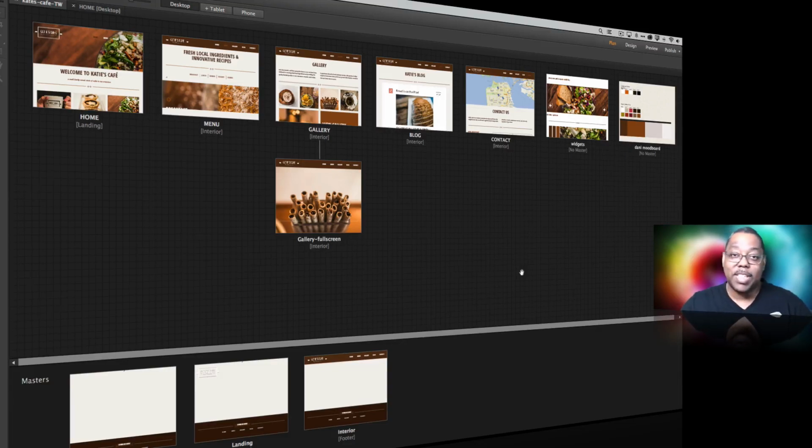However, now your site can be hosted anywhere you can FTP your site, and you can allow your client to make basic changes to their site, text and images, nothing else, without having to bother you every single time. So if you've got that client where you design the site and you want to keep control over the overall design of the site, but you don't want to be bothered with every little minute change they want to make to their text and images day to day, then you can allow them to make those changes with a simple web browser using in-browser editing. Let's take a look at how to set it up and how it works.